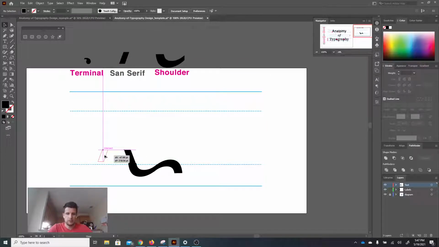And I'm going to grab this one. Again, I'm holding Alt, so I'm making a copy, so these stay up here. And then, yeah, this is looking good, and I'm going to hold Alt and make this a little bit longer. And then I can refine this a little bit later, and do one more. And I'm starting to see some feet here, and maybe a bowl from one of the letters.